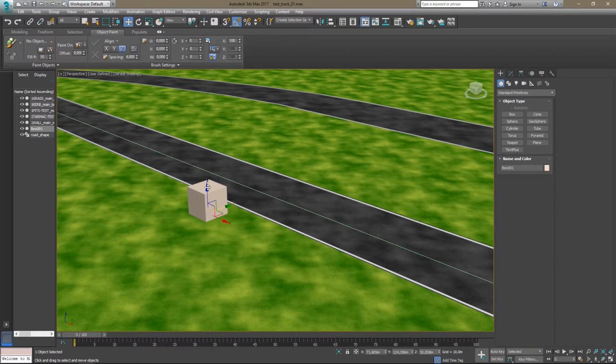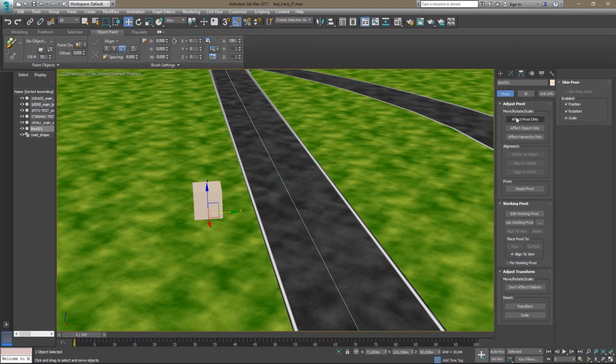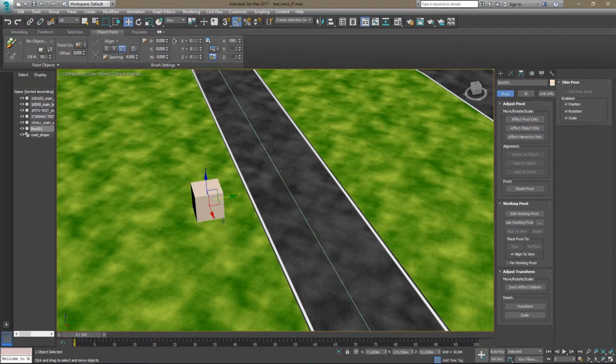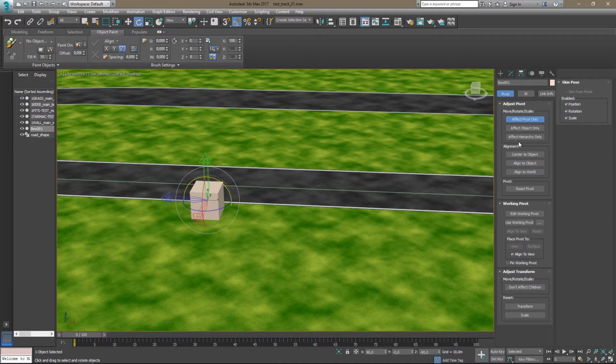This is the gizmo axis that you see. This is the important thing. So we're gonna center it to the object, and what's important is to have the Z pointing forward. Not for the start line, but we're gonna do it anyway. It's gonna be important, for example, for the starting position of the car.